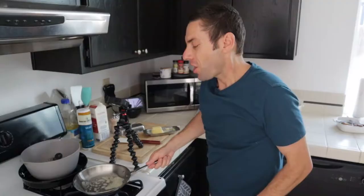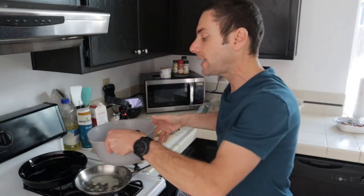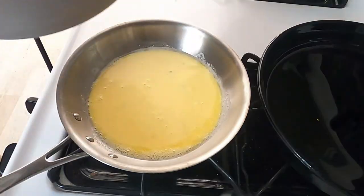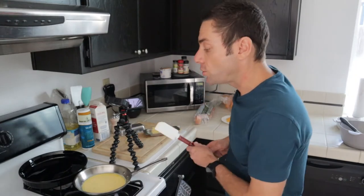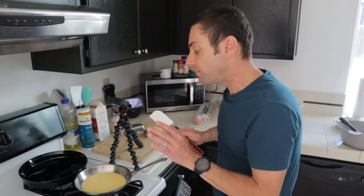Just be sure to coat the entire bottom of the pan. Our butter is nice and melted and we've coated the bottom of the pan, so now we're just going to pour in the eggs. There are a lot of different ways you can cook an omelet — you can flip it, you can roll it — but I'm going to show you my foolproof way. The first thing starts by doing nothing: just let these eggs set up. You want the eggs to start solidifying around the edges, and once they do, then we can begin working. Give them about 30 seconds to set up and make a nice foundation of that omelet.